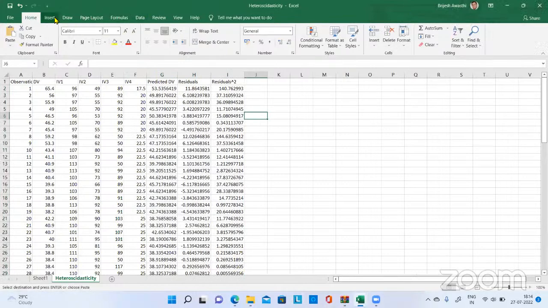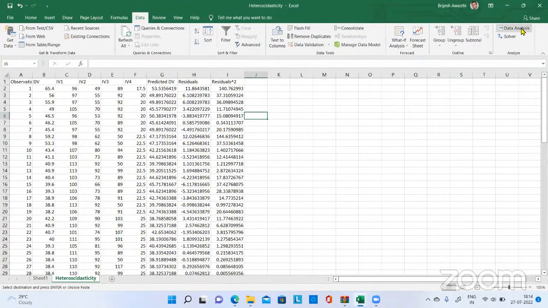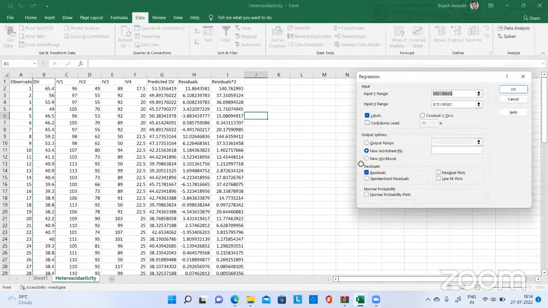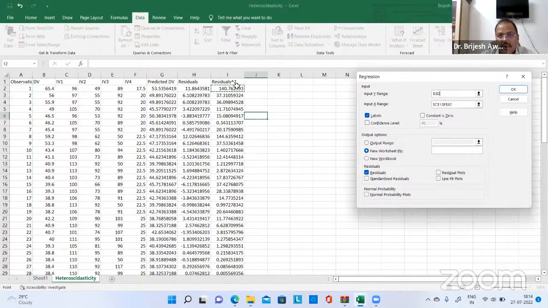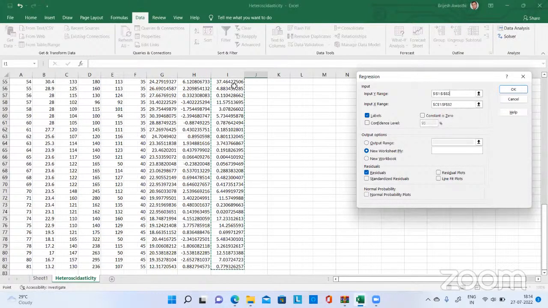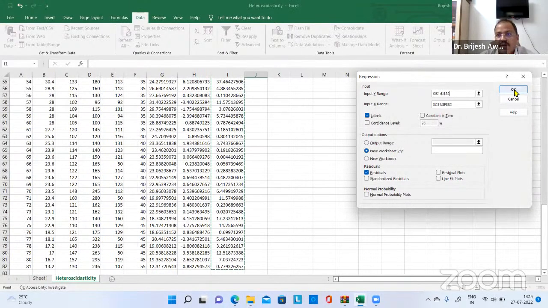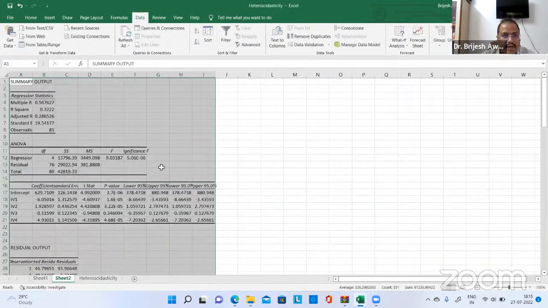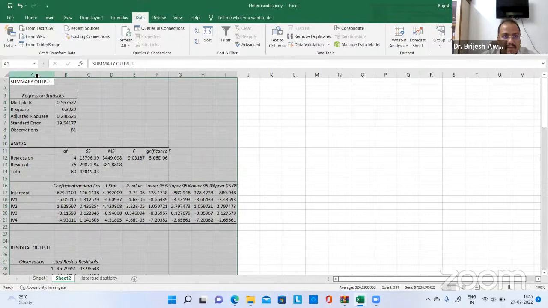Calculate regression. Data, Data Analysis, Regression. Then the residual is the value of y, and the variables are the same. Just tell me about the interpretation of this.